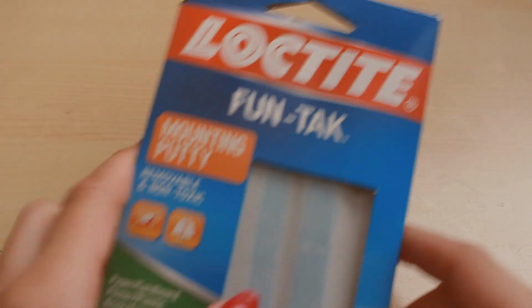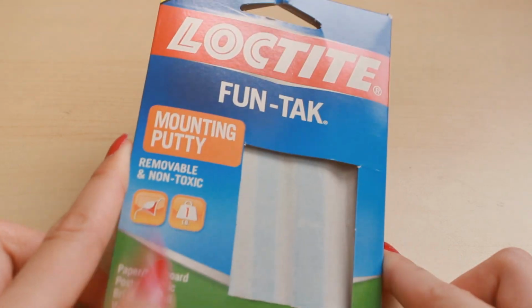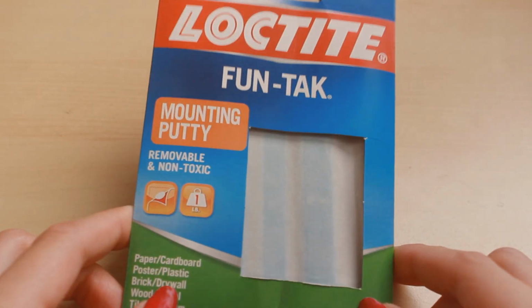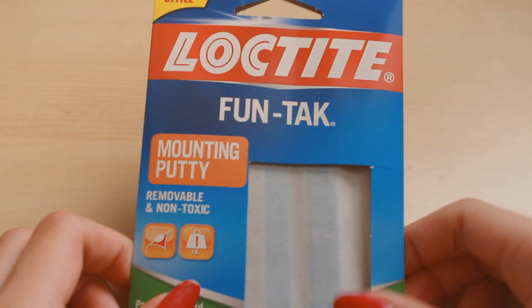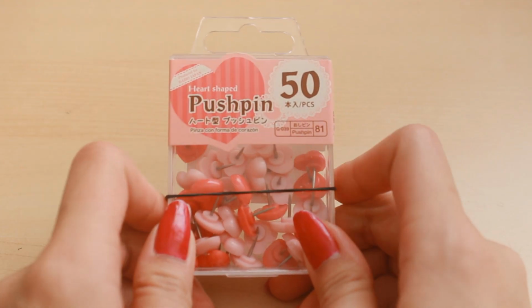This is optional, but it will help a lot with hanging it up. Mounting putty or poster putty. This was like $1.36, I believe, at Walmart, and I knew there's a more expensive brand, the Scotch brand, they also have poster putty. And the last thing you're going to need is push pins, and all of the supplies you need for this DIY is household items. So really, this is free.